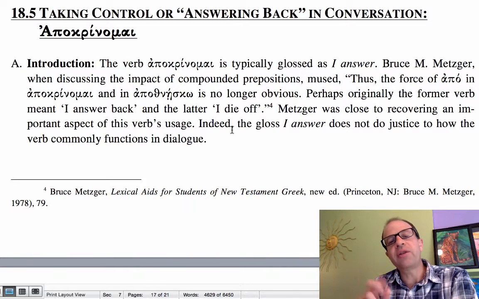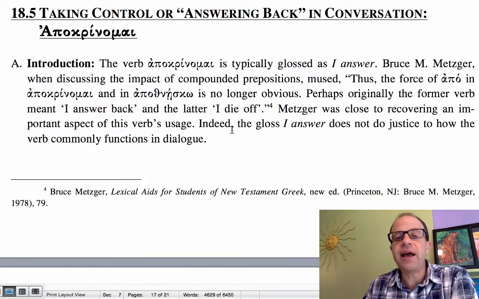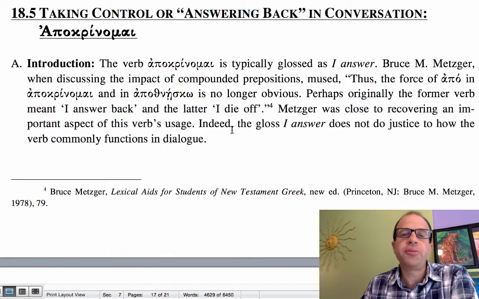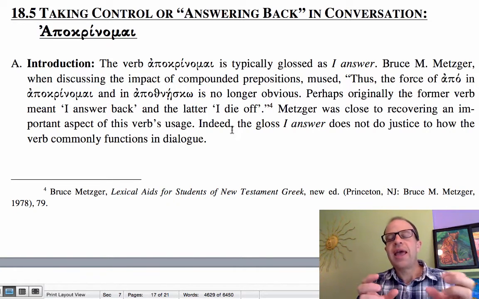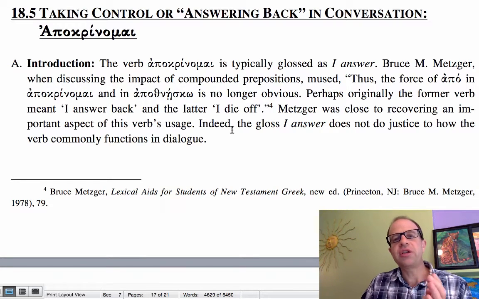Now, when I learned this verb, I learned it as meaning I answer, and then that it took the dative case. But if you translate it as I answer back, the dative case that's found with it is quite naturally the indirect object. Now, another way to translate it, which is a little bit softer, is I respond to. The important thing to see here, though, is that this verb is used when there's a dialogue between persons, and the person who is described using this verb is going to take the conversation in a particular direction and slightly change the direction or try to take control of the conversation.